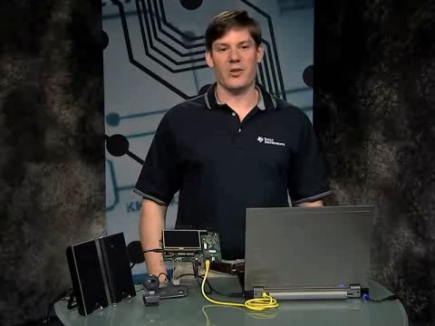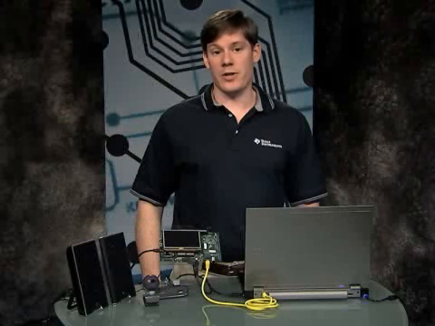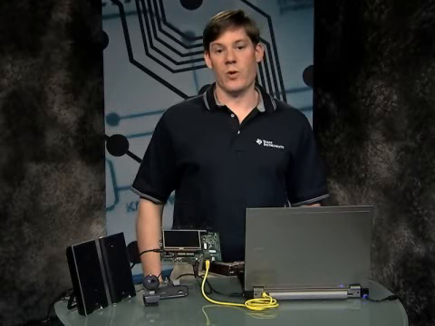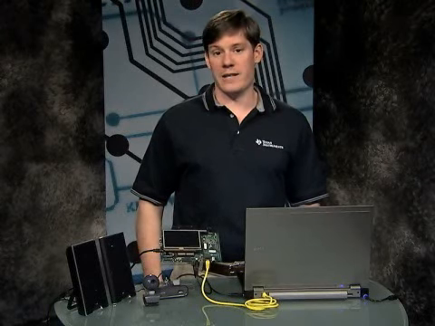In this lab exercise, we'll play a Windows Media video file which is stored on our local file system, which, in this case, is the Journaling Flash File System version 2, or JFFS2 for short. This file system is on partition 2 of the multimedia card that we're booting from. We'll also demonstrate the take-home lab exercises, where we'll first capture video from a USB webcam and display it on our exported desktop, and then play audio from the movie clip of Part A, but this time with the audio routed through a pair of external USB speakers.